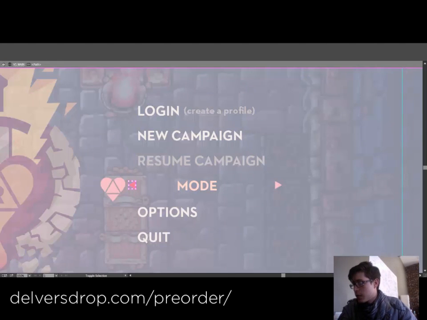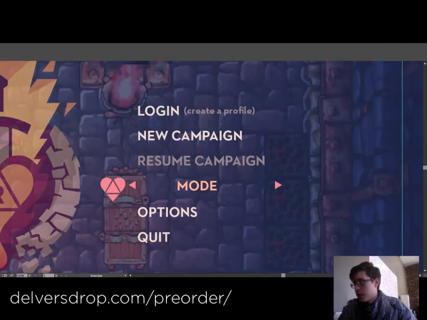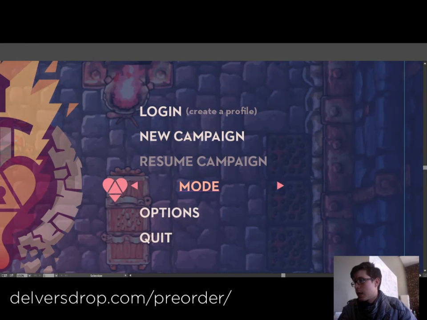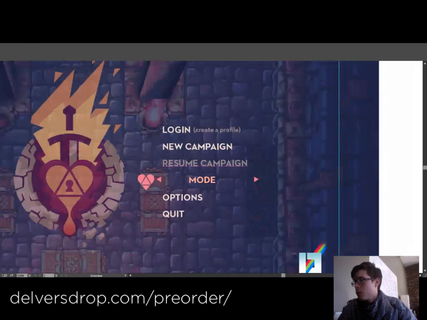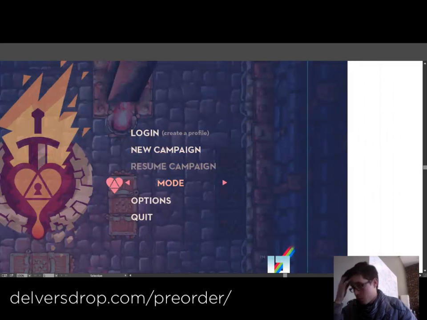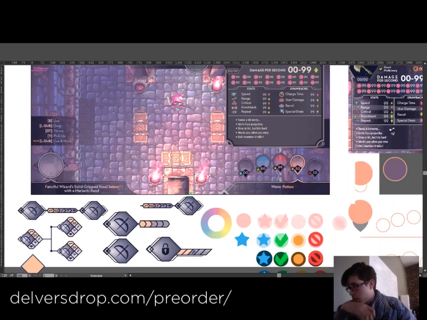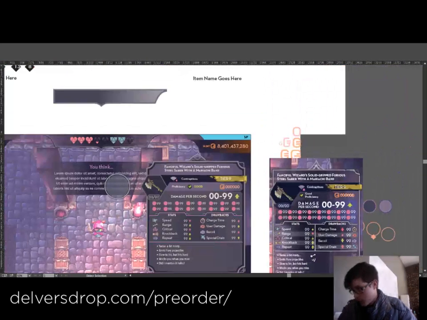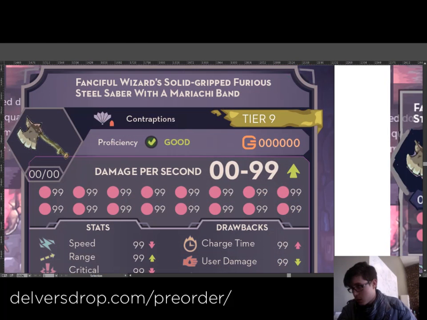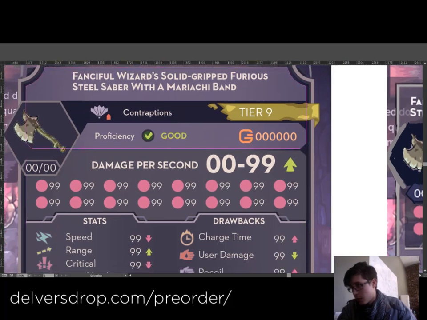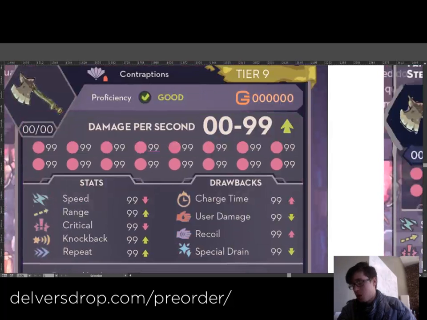Something I have to take into account is that there's a lot of space on either side of this, but we also have to account for language changes. Even in the submenu, we have to add a lot of space to the right, because in a language like German it could be a really long word for whatever we have here.